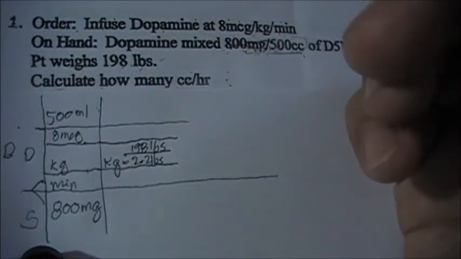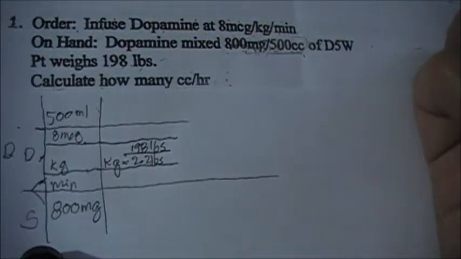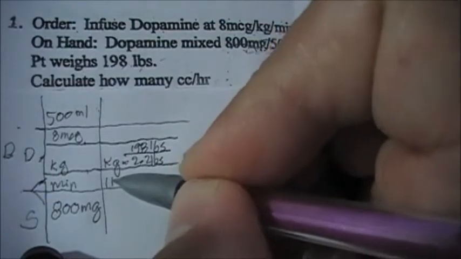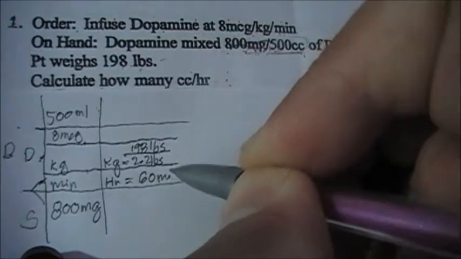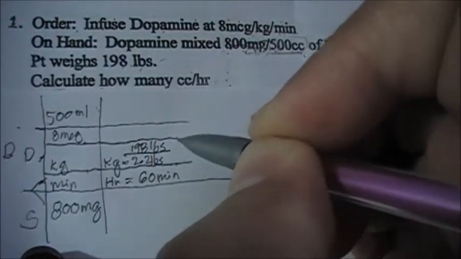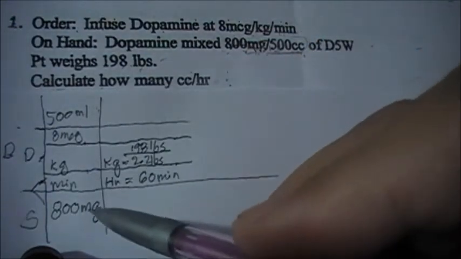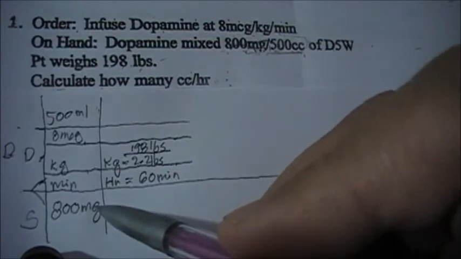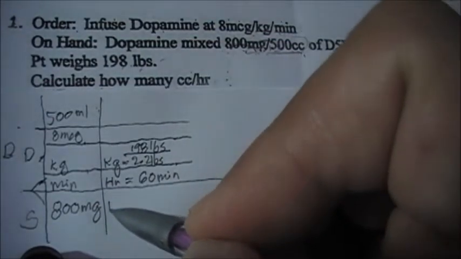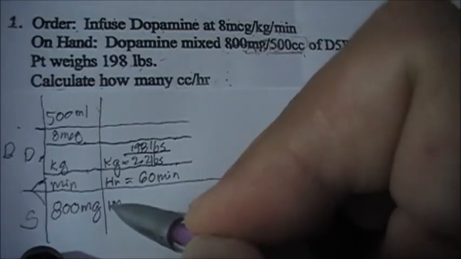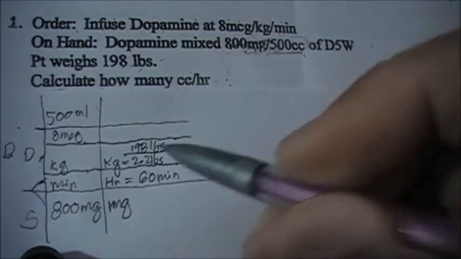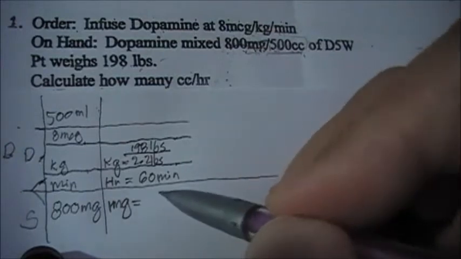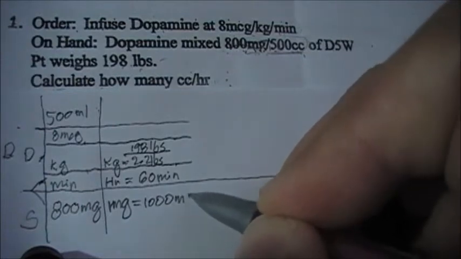We're working on this and then we have to work on this for the minute. So one hour, one hour is equivalent to how many minutes? 60 minutes. Which one are we going to connect? It's easier to convert, it's easier to take out a milligram to micrograms by going here. So one milligram on your denominator, taking out that milligram. One milligram is equivalent to 1000 micrograms.